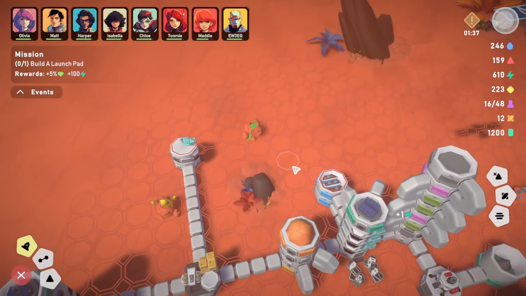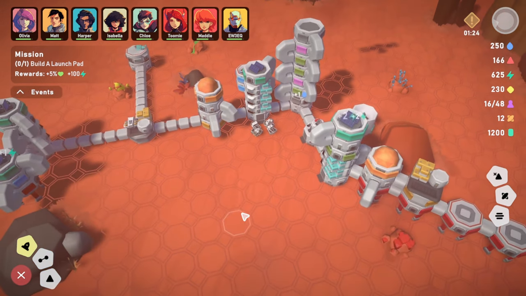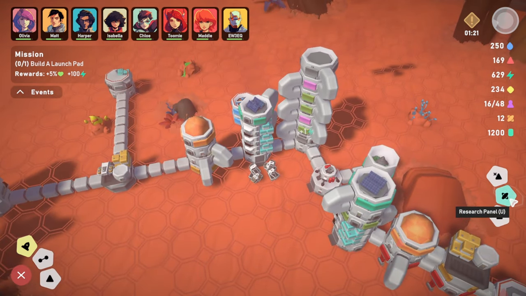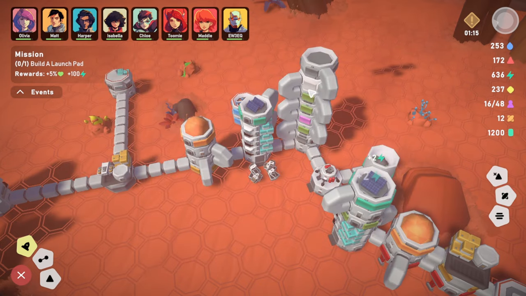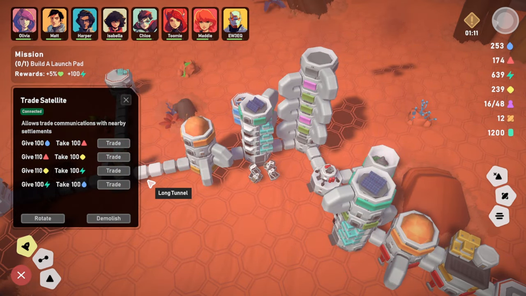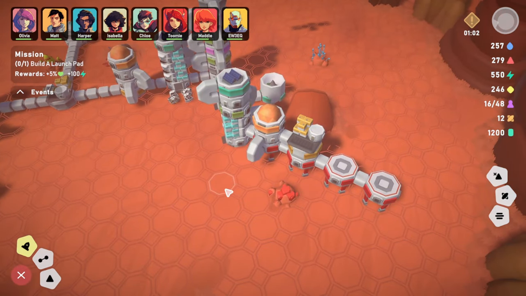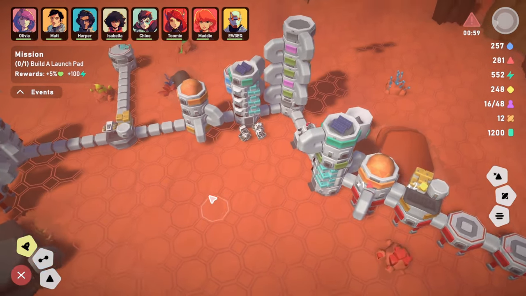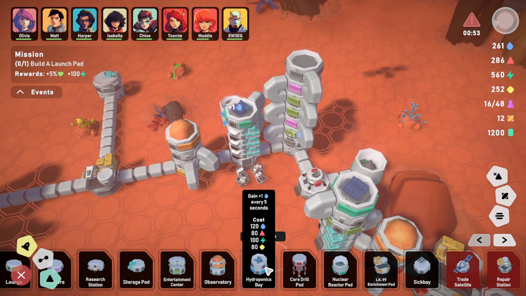We need 1,000 of everything. Alright, so energy is rapidly growing, right? Which is good. Energy for water. Water for that. Don't I have something that increases water? Hydroponics bay, right?